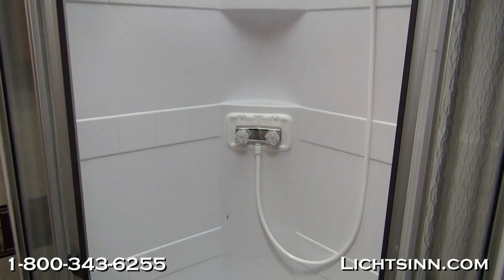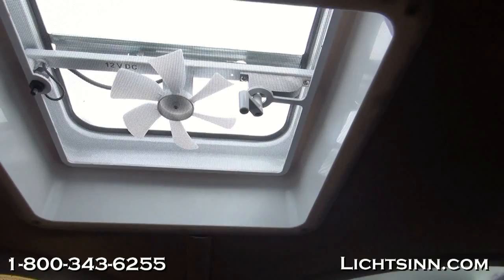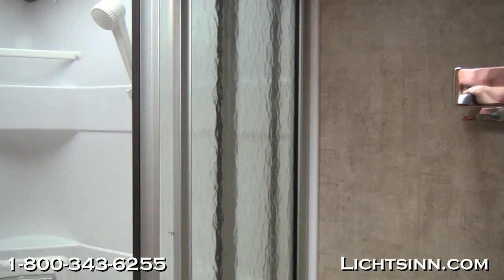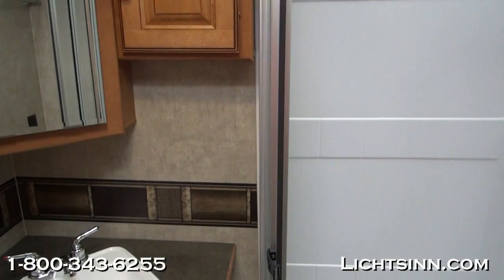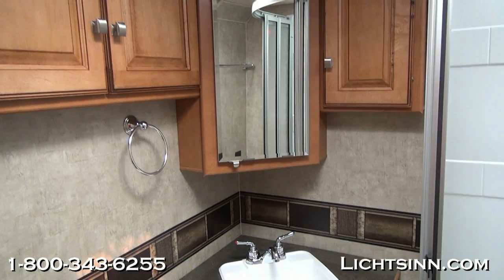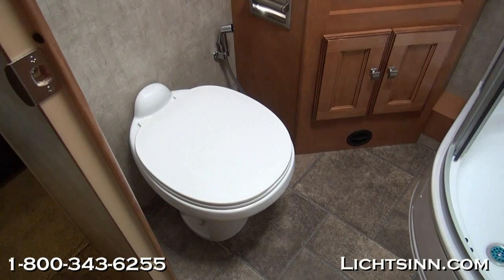A wonderful shower area inside the bath-in-one features a one-piece pan and one-piece surround with a nice step-up area. A flexible handheld showerhead lets you start and stop water both at the head and the faucet to conserve water when dry camping. An overhead skylight provides beautiful indirect lighting as well as additional height clearance for taller customers. Inside the bath-in-one is also a 12-volt powered ventilator fan. Looking at the driver's side, we'll also cover the sink and toilet area: an easy-to-maintain sink with dual-control lavatory faucet, a redundant 12-volt on-demand water pump switch, a residential-height toilet with pull-out sprayer for easy cleaning, and a mirrored medicine cabinet with linen closets on each side.